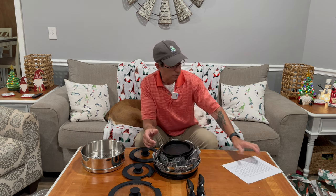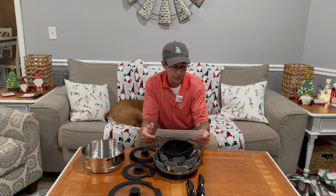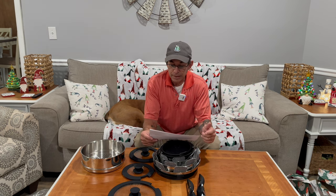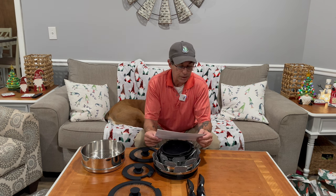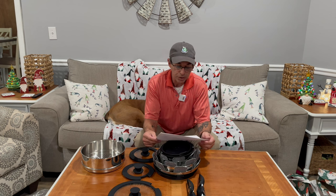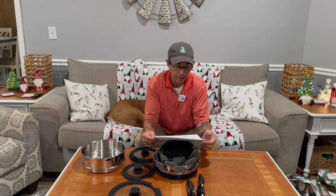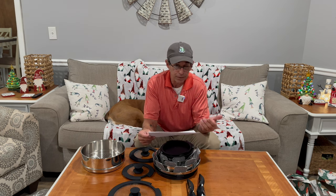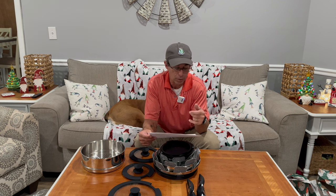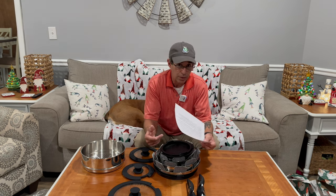Let me tell you guys a few things. The stainless steel cookware does not contain harmful coatings such as PFOS, PFOA, and PTFE. When cooking with the RoyDX pots and pans, you'll be able to preserve and enhance the natural flavors of the food you're preparing. That's a big deal — a lot of people are concerned about PFOSs, PFOAs, BPA, and all that sort of stuff. These do not have any of that.